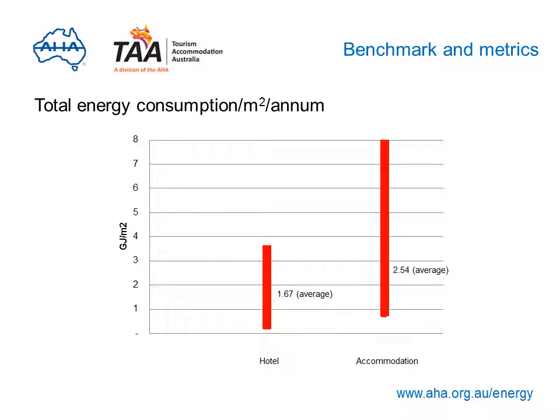The following slides show how much energy is commonly used by the hotel and accommodation sectors respectively. The spread of energy consumption per square metre is higher for accommodation venues than for hotels for several reasons: accommodation venues have a greater number of services such as spas and pools, individual guest rooms with separate heating and cooling systems, a higher number of patrons at any given time, and services used for more hours per day. The highest energy consumption was found to be more common in northern Australia, where air conditioners keep patrons and guests cool for more of the year.